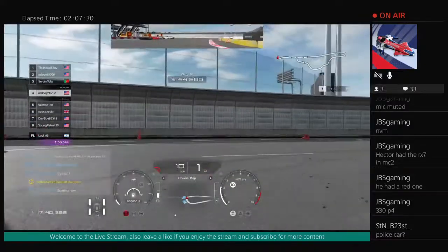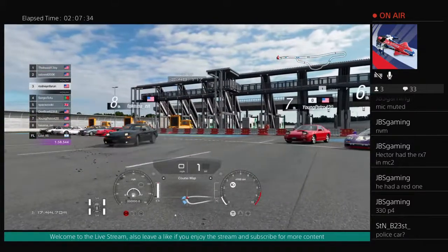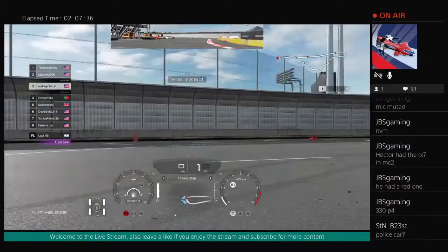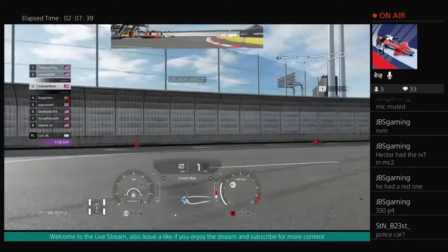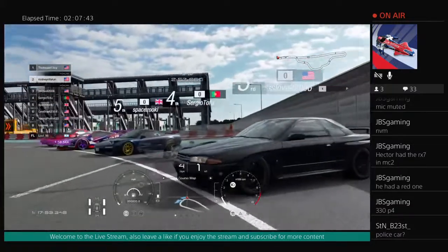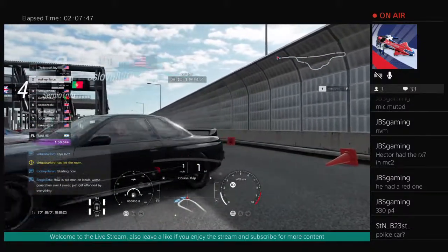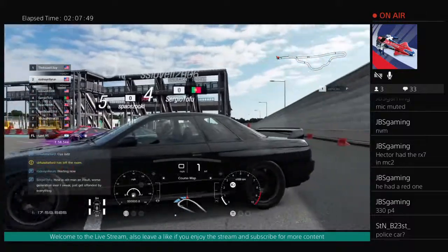Alright, so we should just stop doing donuts. Anyway, that was I. Oh yes. So right off the bat, we got a very clean R35 GTR. Not R35, R32. My mistake.